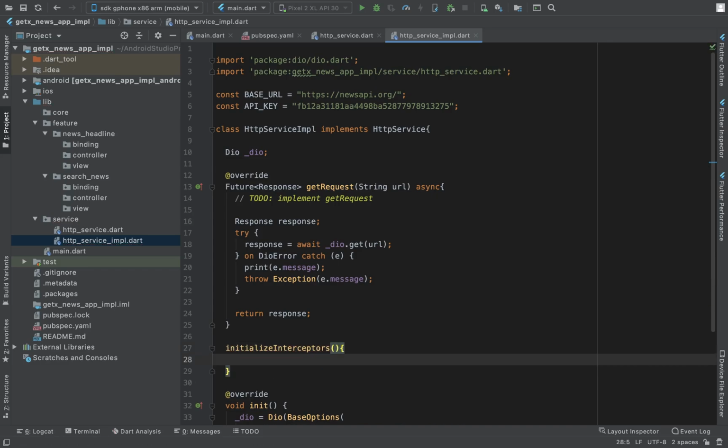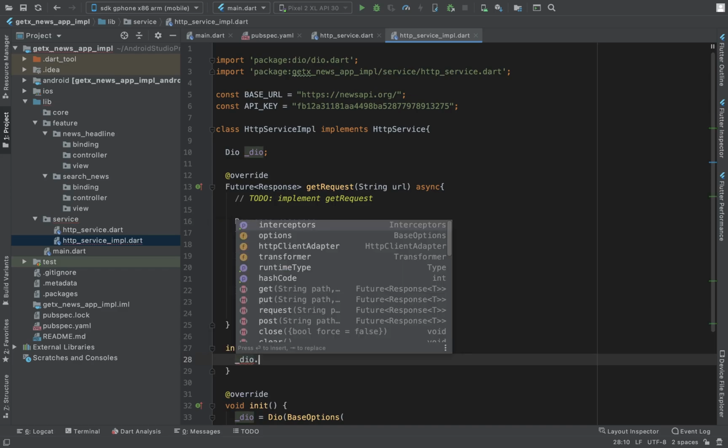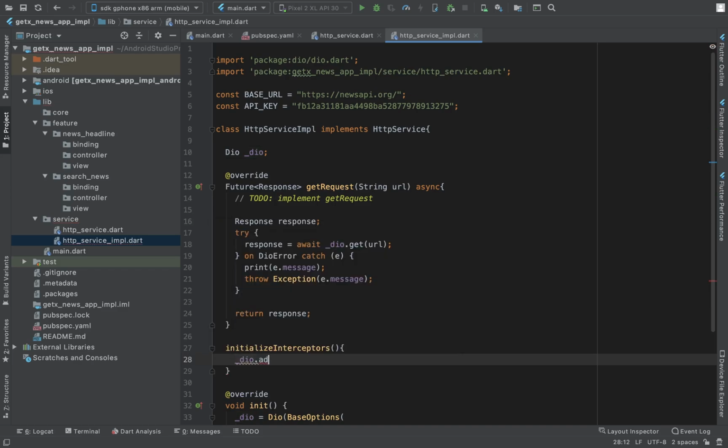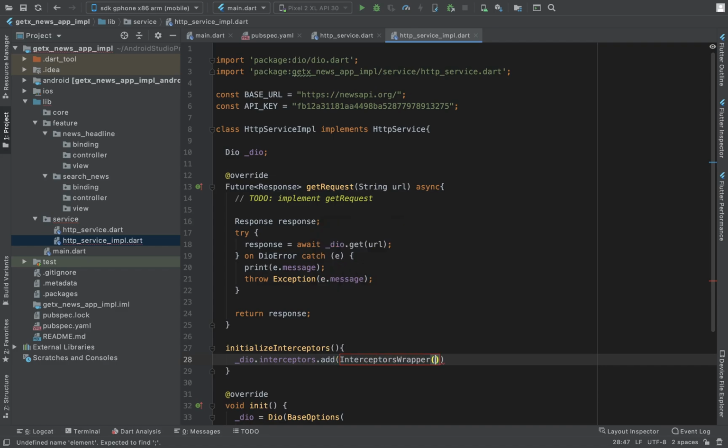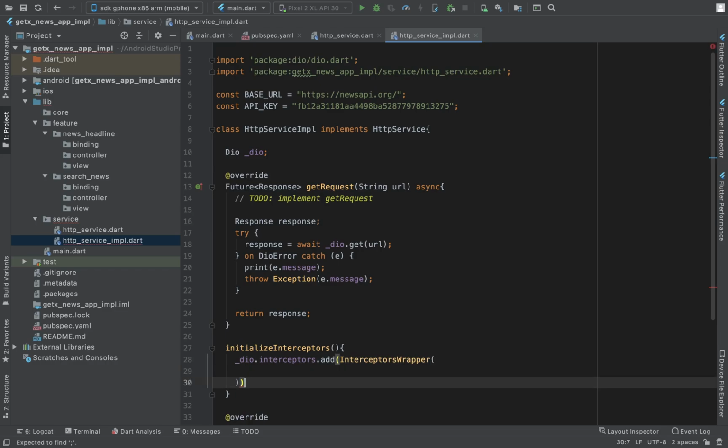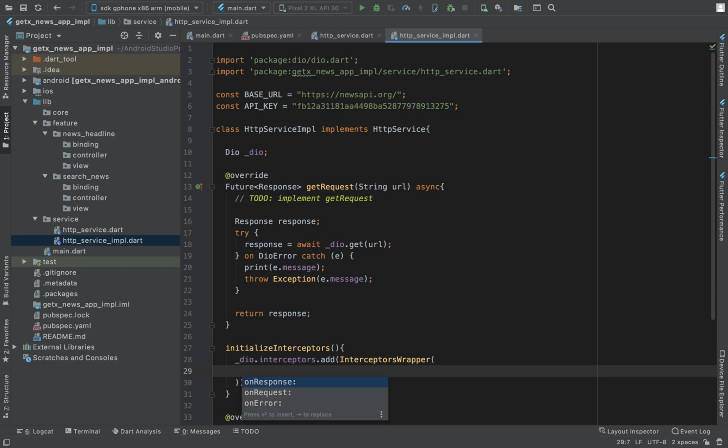And for adding the interceptor, you need to use dio, and inside it we have interceptors, and then we can call add. And inside it we can provide the InterceptorsWrapper. And inside this we have three things that you can perform on.